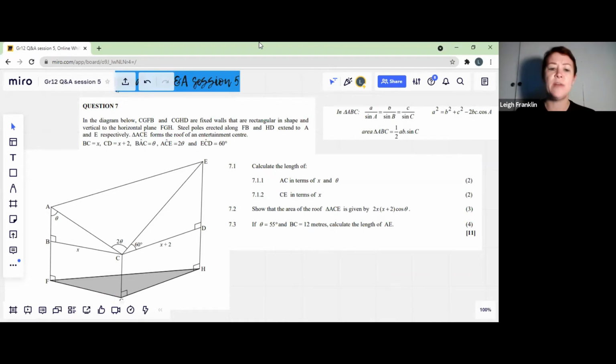We've got question 7 up. This is a question that came out of the past paper that you've been working through with Marilise. It is the question on 3D trig followed by stuff on Euclidean geometry. So just while we're waiting for everybody to arrive, please read through question 7, because there's quite a lot of information there. Then we can start talking about how we're going to answer these questions.